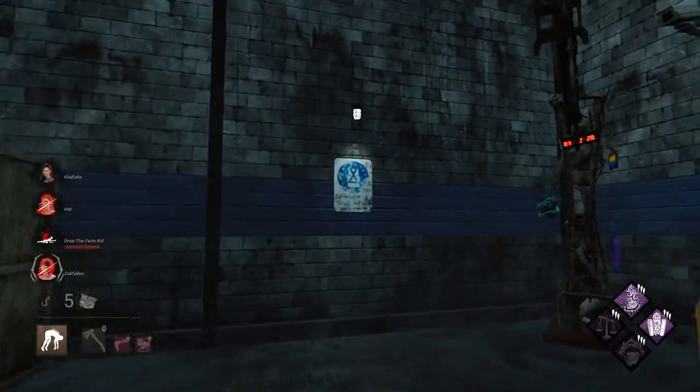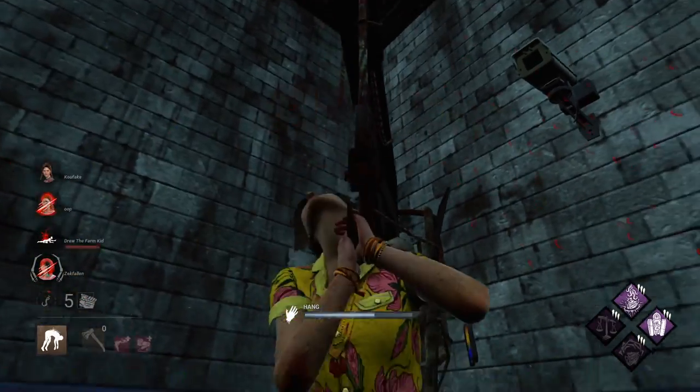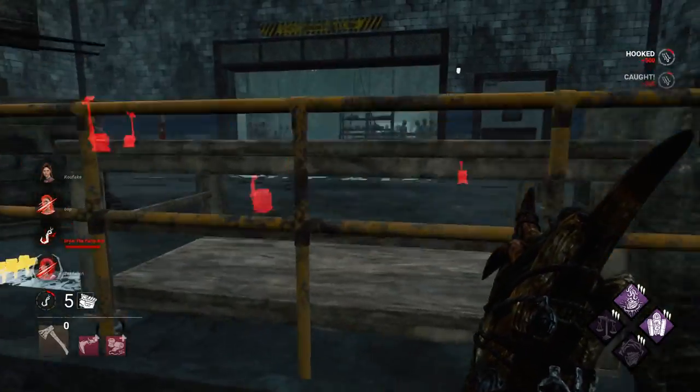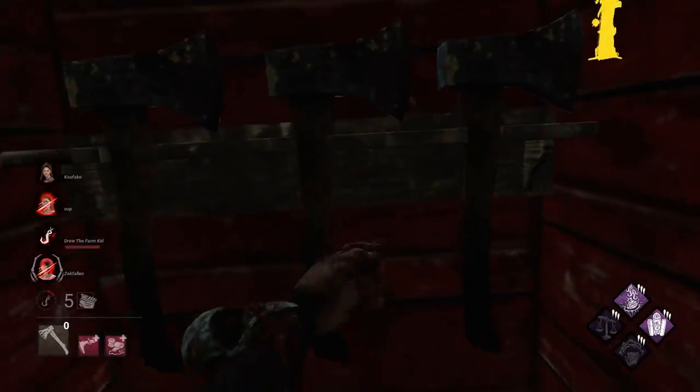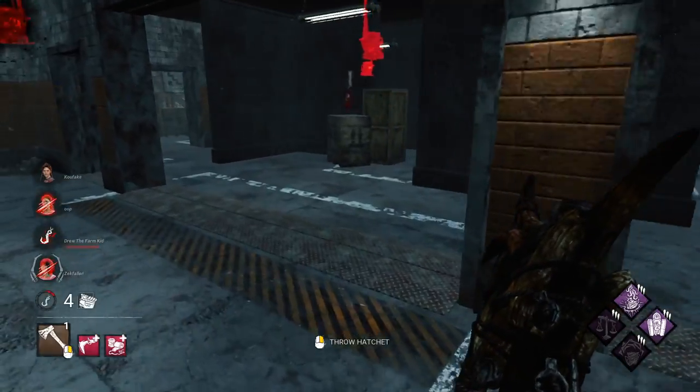I could have made it to that Scourge Hook. It's too late now, but I could have made it. That was dumb of me. If I took a better path, I think I could have got there. It's okay. We're gonna get our one hatchet back. And we're fine. We're good.